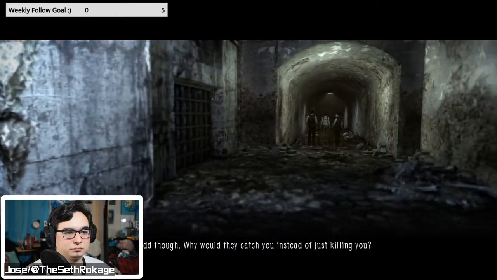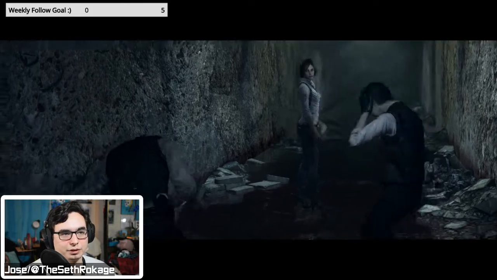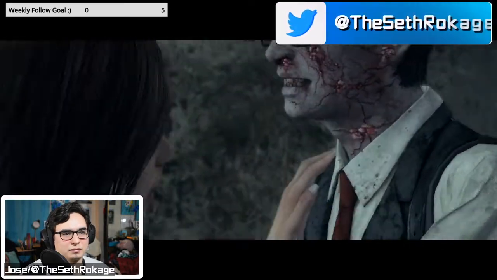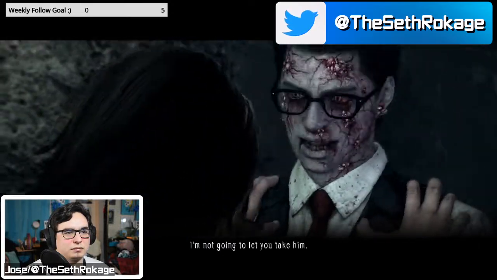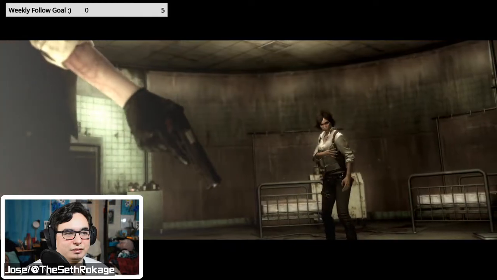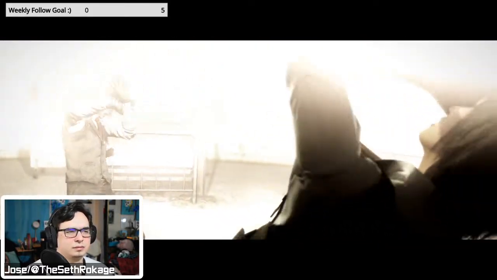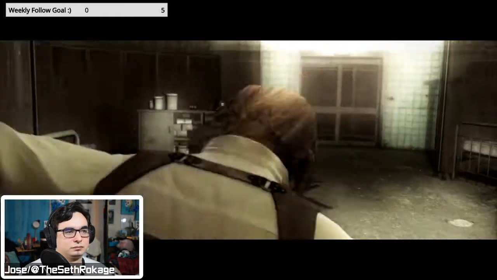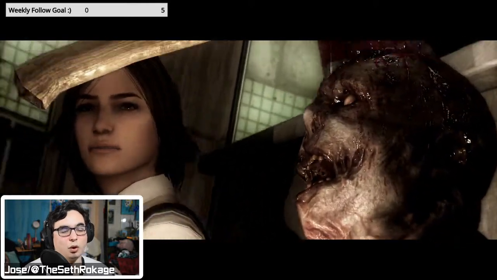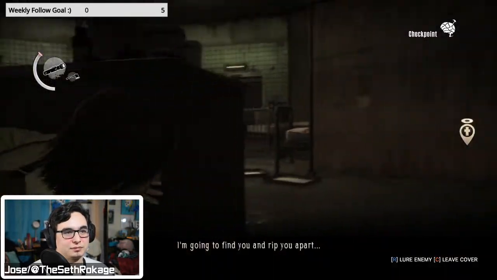It's odd, though. Why would they catch you instead of just killing you? Maybe he didn't see me as a threat. He... Oh, let it slip, Kidman. I know who you are. I'm not going to let you take him. You should have followed your orders, kid. Oh, what the hell? That's convenient, but morbid. I'm going to find you and rip you apart.